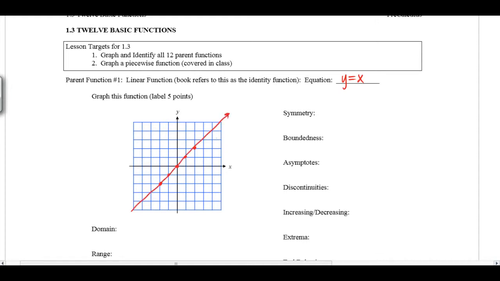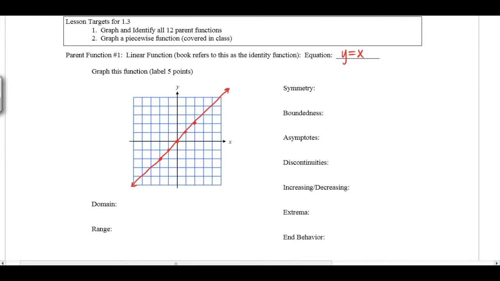And if you have the graph, you can pretty much answer every question you want, like, what is the domain of our function? So if you look at that, our domain is going to be all real numbers. So you can write all real numbers, or you can say from -infinity to infinity, not inclusive. The range, same exact thing. You could say all real numbers, right? Or going from the bottom to the top, -infinity to infinity. Either one looks good. The symmetry of this, if you notice, this graph looks like it's reflected over the origin. So therefore, this is what we would call an odd function.